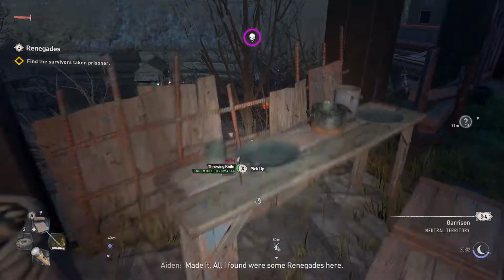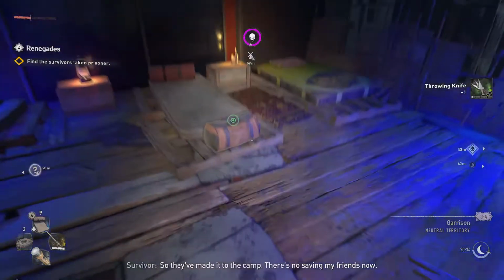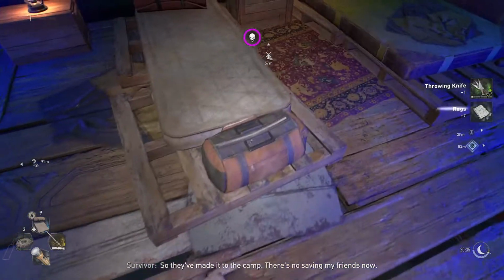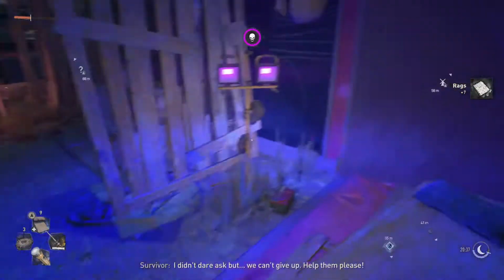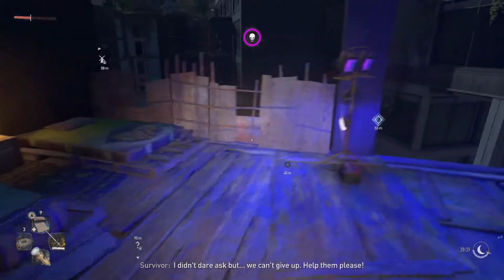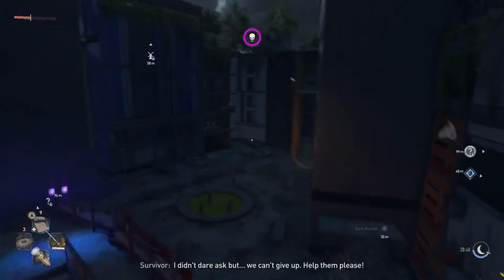All I found were some renegades here. So they made it to the camp. There's no saving my friends now. I'll scout out the camp and see what I find. I didn't dare ask, but we can't give up. Help them, please.